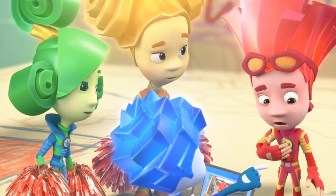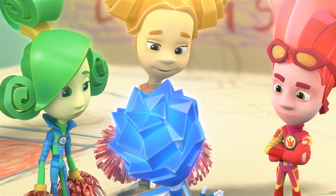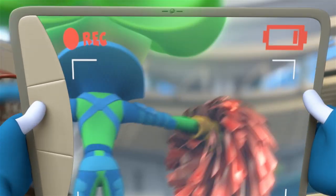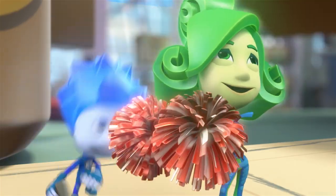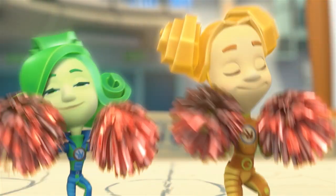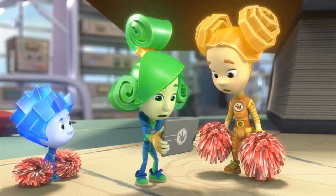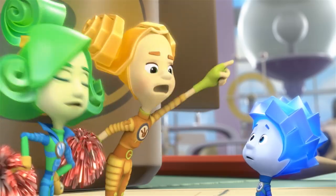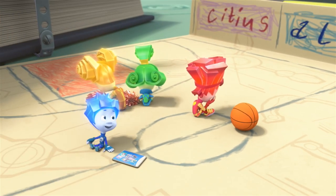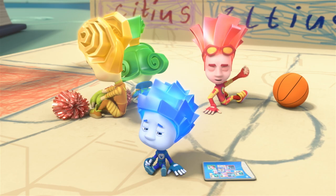And where am I? You're somewhere over there. And we aren't there. Why did you have us cheering? Nolik, you need to make sure we're all in the shot. Okay, I'll try. How about I shoot the ball and Fire films it? No, Nolik. It's better if Fire takes the shots and you do the filming. Fire can't even hit the basket. You try to hit the basket when everybody's bothering you.